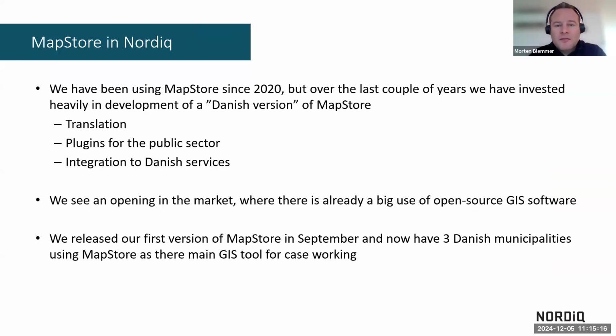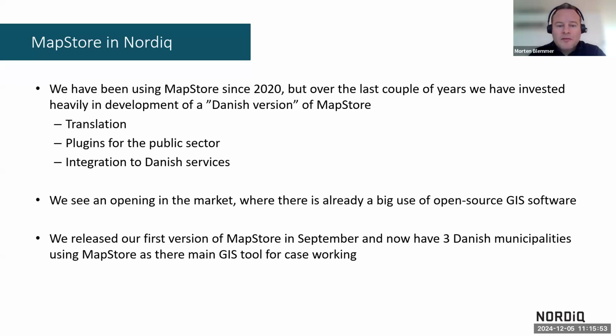So since 2020, we have been using MapStore, but over the last couple of years, we have invested heavily in developing a Danish version of MapStore. Within that, we have done a translation, and we have done plugins for the public sector of Denmark, and we have been integrating with a lot of Danish services, and that's what I will go through today. So we see an opening in the Danish market, and in Denmark there is already a big use of open source GIS software.